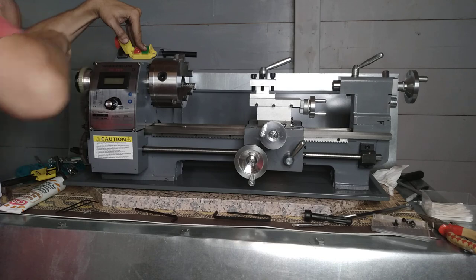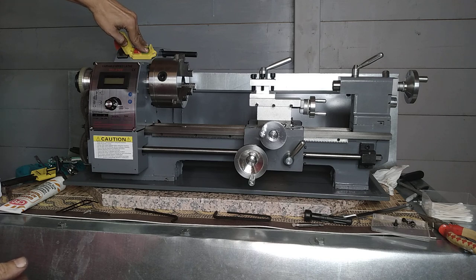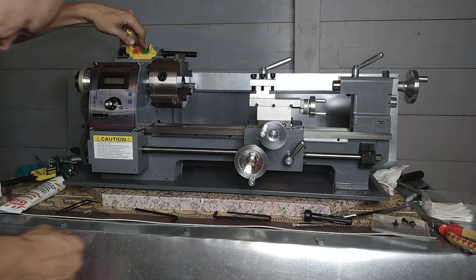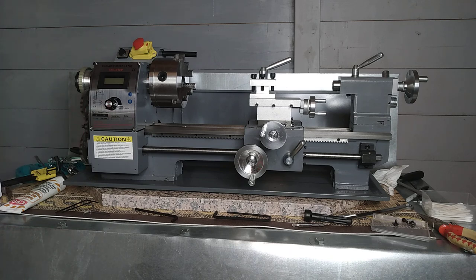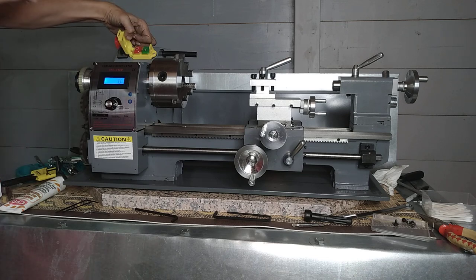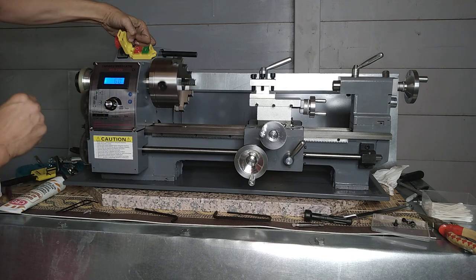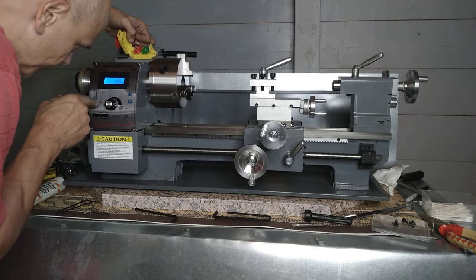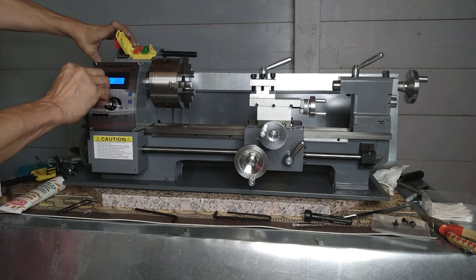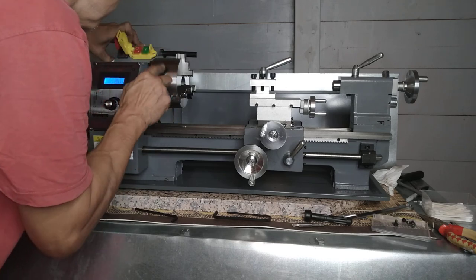I'm making sure that nothing is touching anywhere — the shield on the back is off but it's further away. Let's see the revolutions: 60 RPM. With the gears it's got on now, it should go to 1 to 50. Let me just make sure — okay, the chuck's open, nothing there.